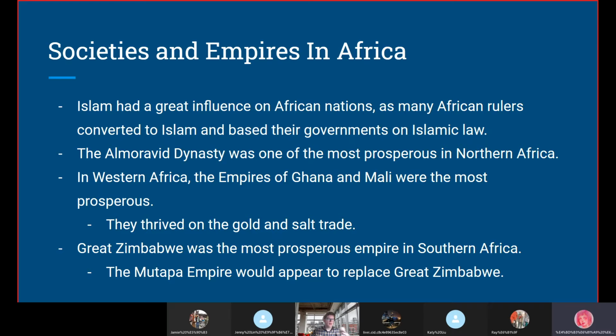And to say exactly what we're talking about, Islam would just spread through this trade, and eventually Ghana's rulers converted to Islam because of this influence and the fact that many of their people were also converting through the influence of the traders. And in 1076, the Muslim Almoravids of northern Africa, as we just talked about, completed their conquest of Ghana. They would take over Ghana. They would conquer Ghana.